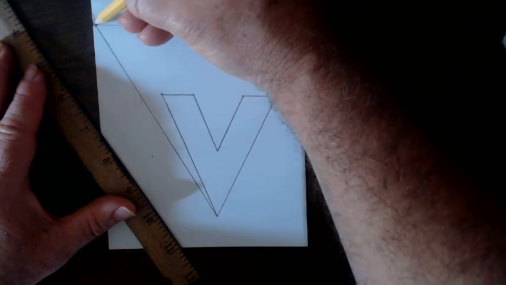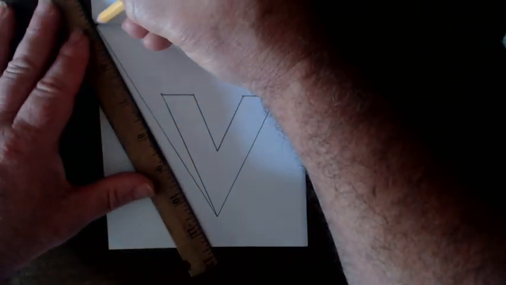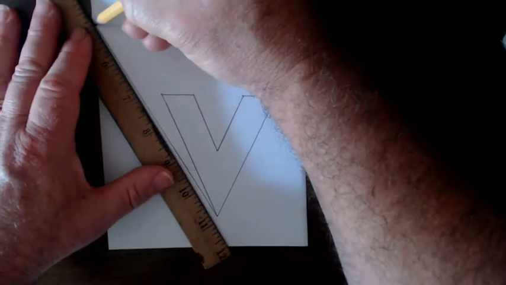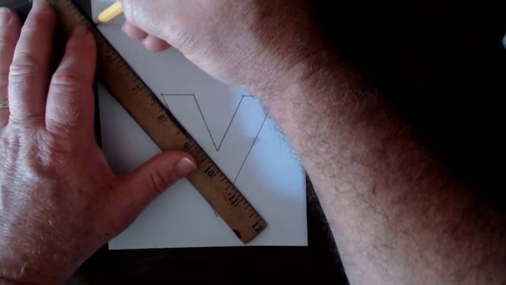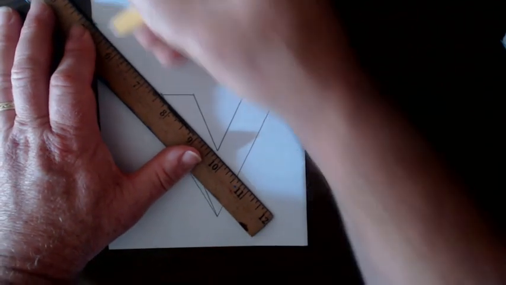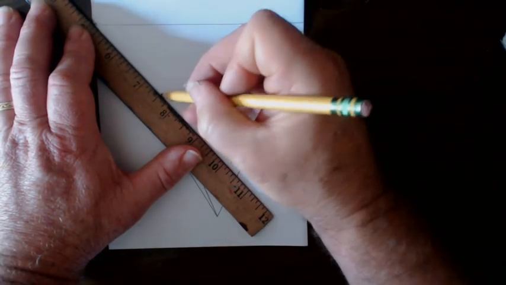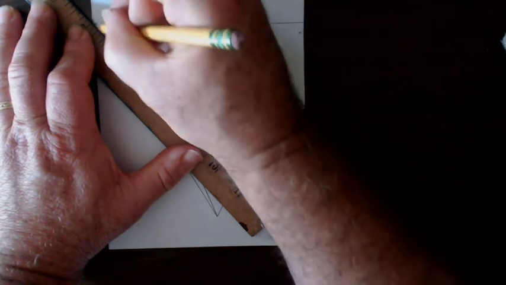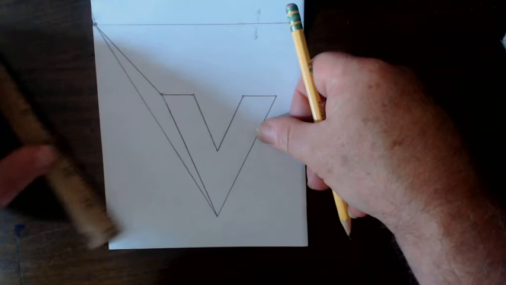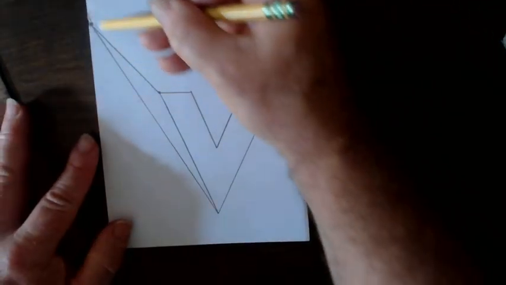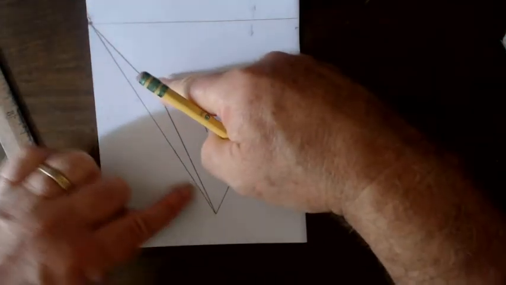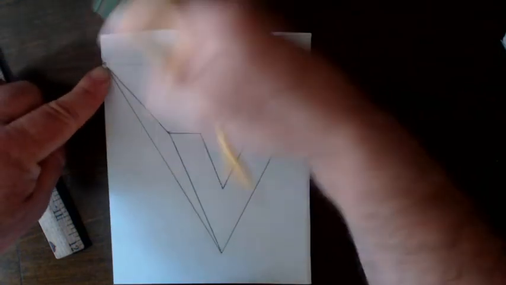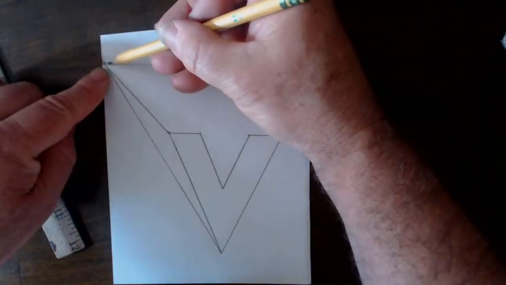Next, I'm going to put my pencil back on the vanishing point, ruler on the pencil, and I'm going to continue to pivot right through the V until I get to another corner. Oh! I hit the top left corner. Over here, top left corner of the top left leg. I'm going to connect that to the vanishing point. Notice I have two lines starting at different places, but they both end up at the vanishing point. That's important.